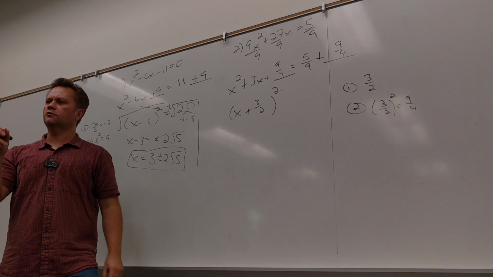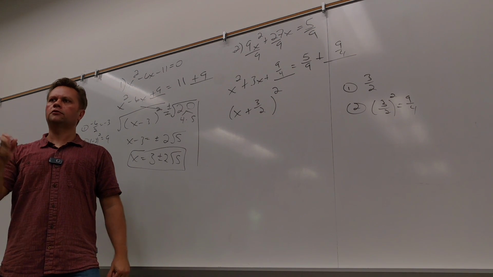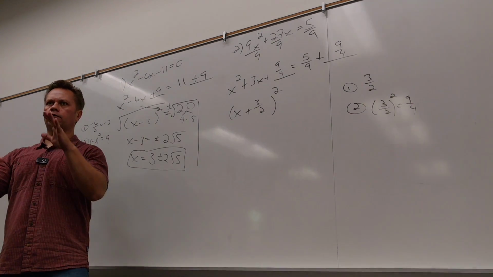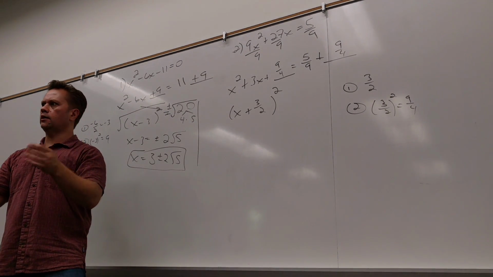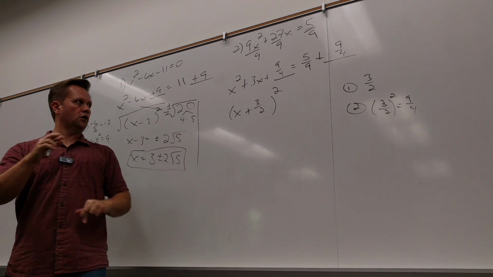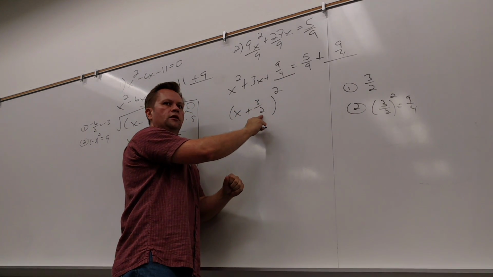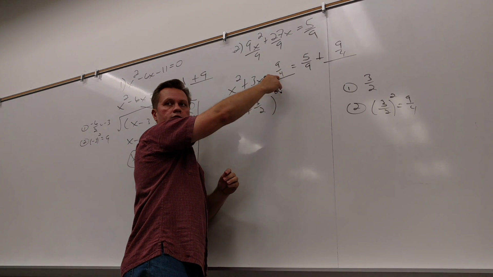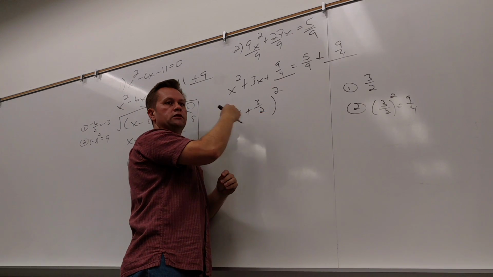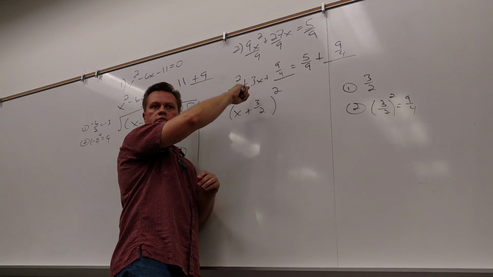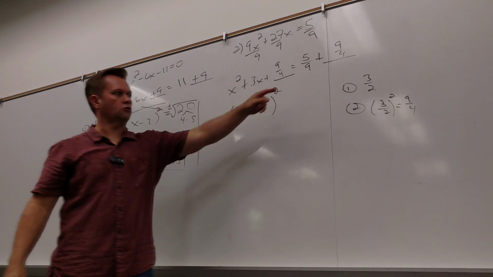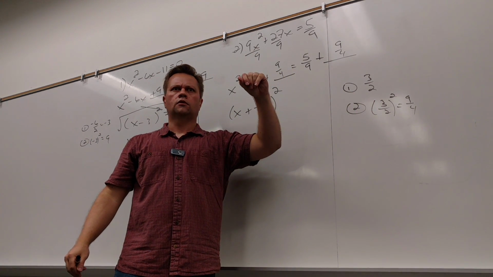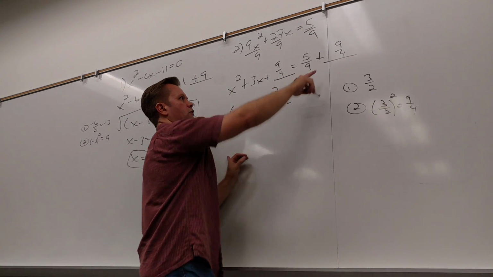Now you've got to remind yourself, we built this process off of observations. We know this process works. On one level it might feel like there's numbers coming out of nowhere, just throw them in there and pray. But you can always check. How do I know this is true? Because if I FOIL this, wouldn't I get 3 halves times 3 halves at the end? Isn't that 9/4? And what's 3 halves plus 3 halves? A whole 3. So you can check it, make sure it works. Make sure you put the right number in the right place. And what do I have to do over here?